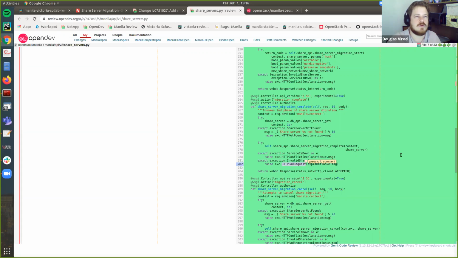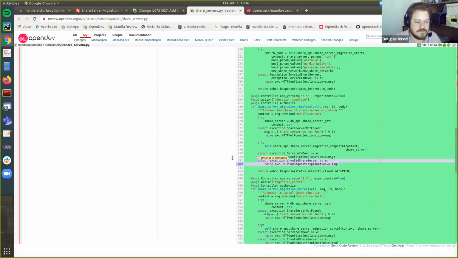So when the user calls a migration complete on a share server that is not being migrated, or that is still copying data, we are raising a bad request. So he requests an operation on a share server that is in an invalid status. And for other things that can happen, like a service is down, we are raising a conflict. So we have a conflict of states here.